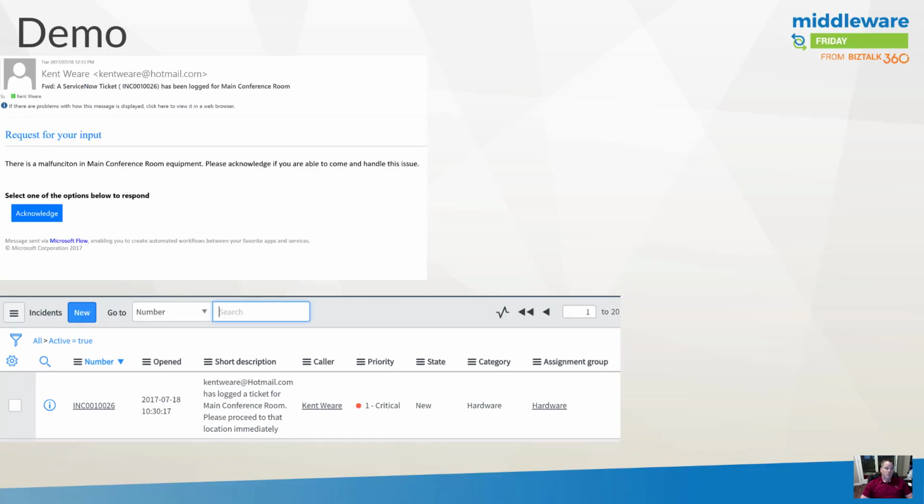We did show this, but just in case you want to see it again: once I clicked the button, the ticket was actually logged within ServiceNow, and then the acknowledgement email goes out, where you click that acknowledgement, and it is then received back in the flow. The flow will then pass off to the button connector in order to send that acknowledgement back to the device, indicating that someone is on their way. And in addition, we've got the ServiceNow interface where we can see the tickets that have been logged, the priority, who the caller was, and the assignment group that's responsible to fix that issue.